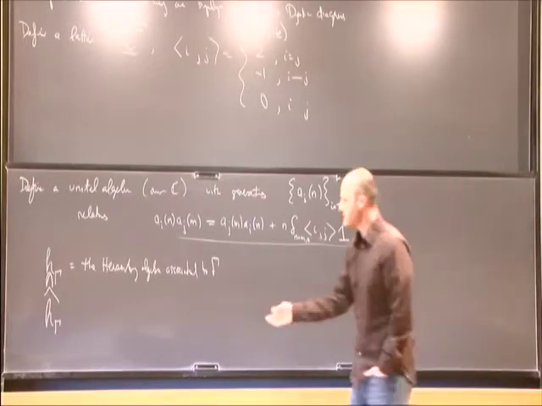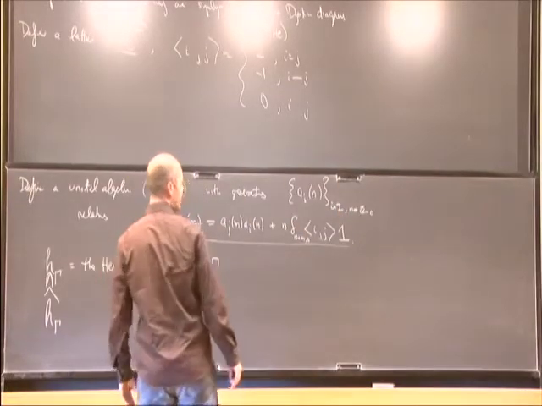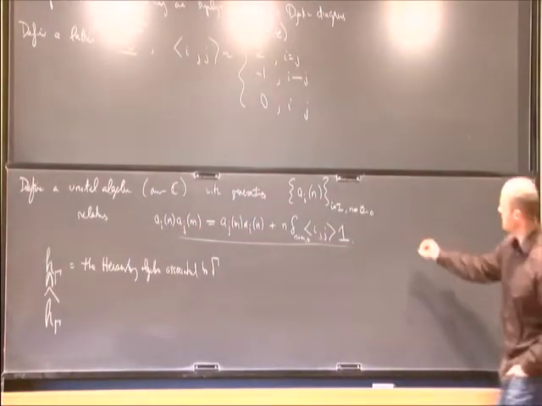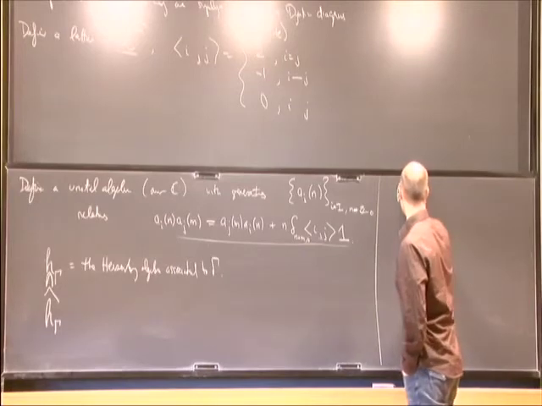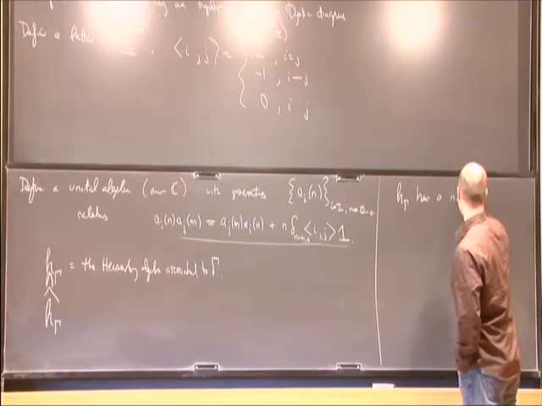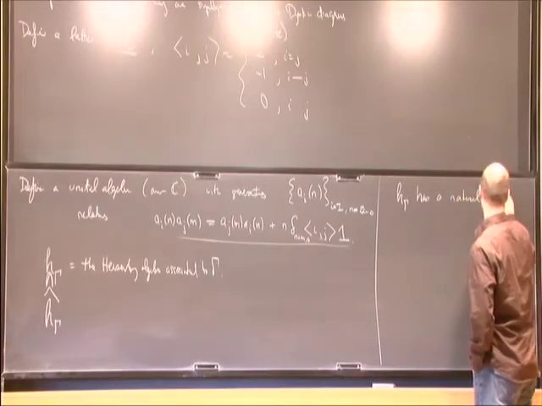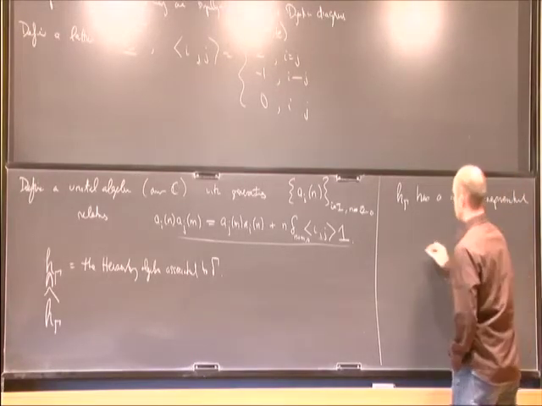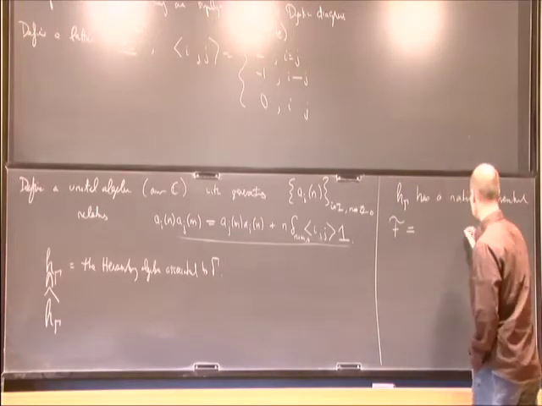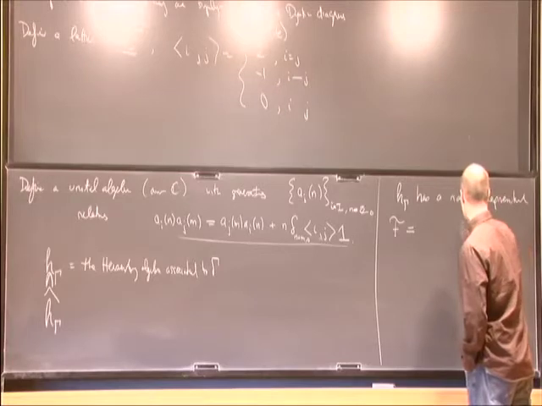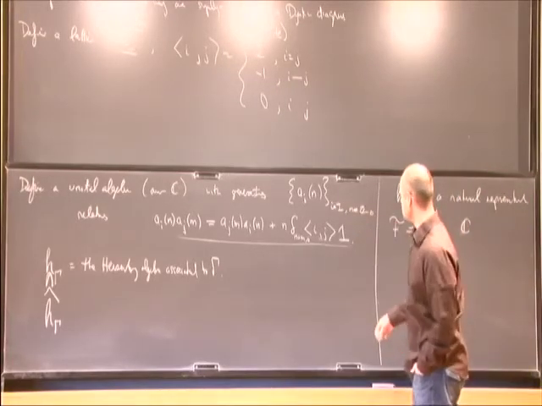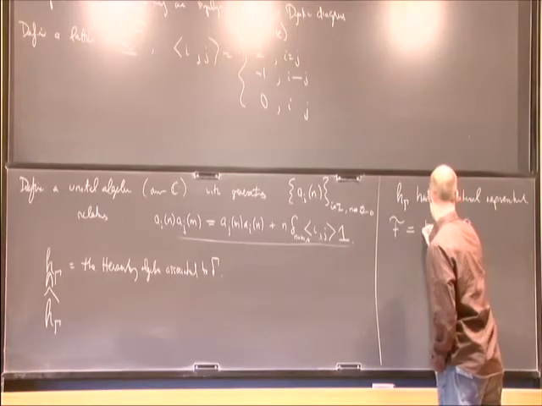In particular, one sense in which these algebras are easy to understand is they have a canonical representation called the Fock space representation. So H gamma has a natural representation, call it F, which is defined as follows. So, okay, so let's just say you take, I'll write it and then explain it.